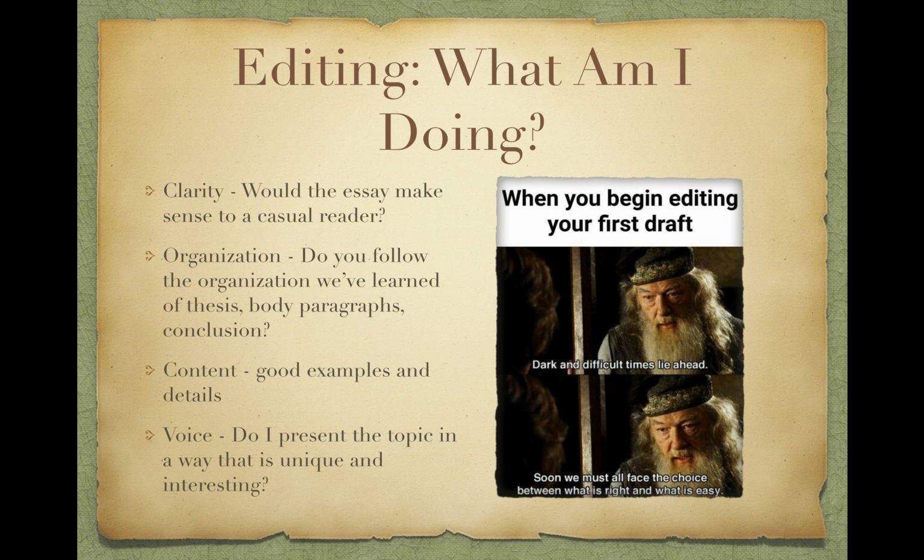And following that is organization. So I'm going to ask you to go back and look at your essay and make sure you follow the kind of organization that we've learned. Do you have an introduction that has a clear thesis? Do you have clear body paragraphs that have topics that are easily represented and that are supported by the information that you've included in those body paragraphs? And do you have a conclusion? So do you have all the parts? Go back and make sure you have all the parts. And the reason for that is that all those parts contribute to clarity. So those are all important parts in contributing to the clarity of the essay.